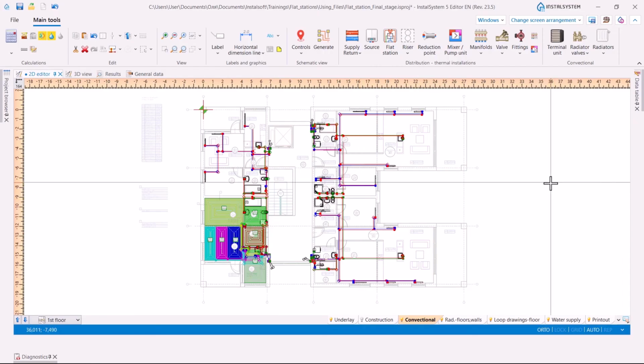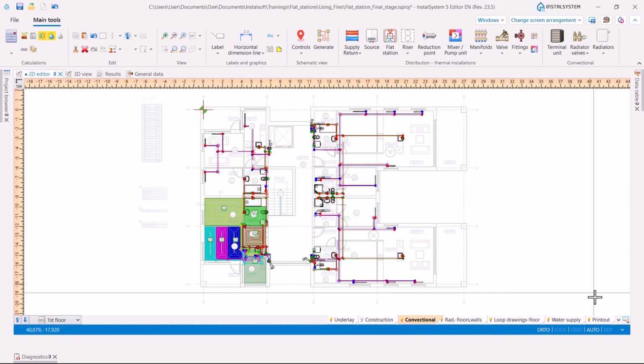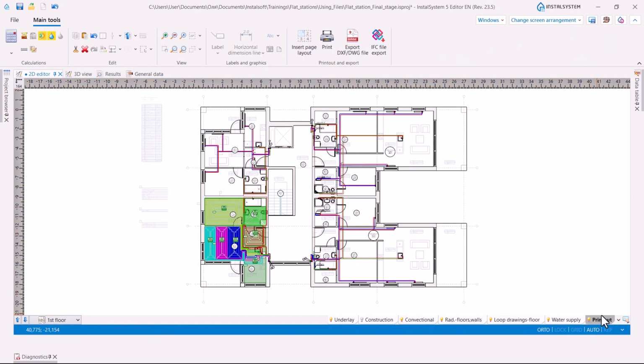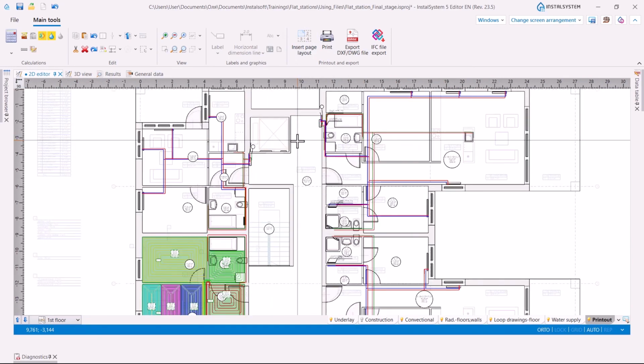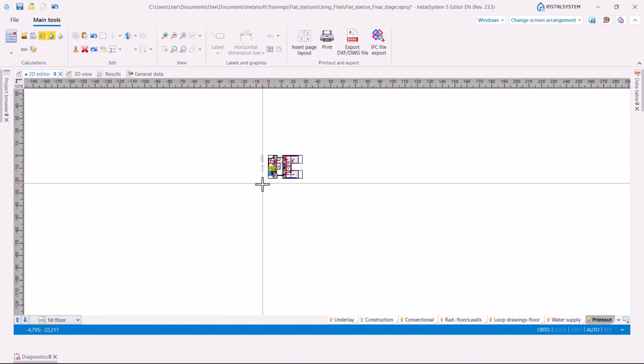So as our plans are ready and we generated the schematic view, we can prepare our drawings for print out and export. To do this, we go to the print out tab, and here in the working menu we choose page layout and put it on the drawing.